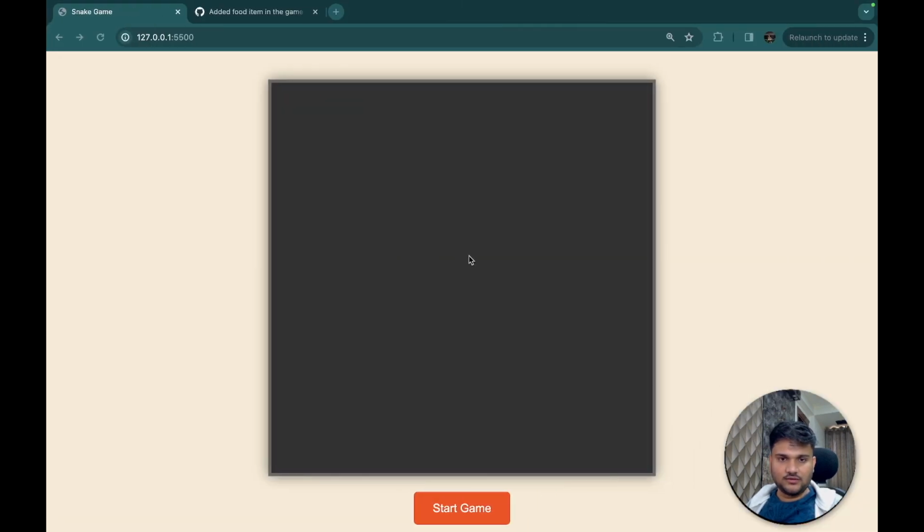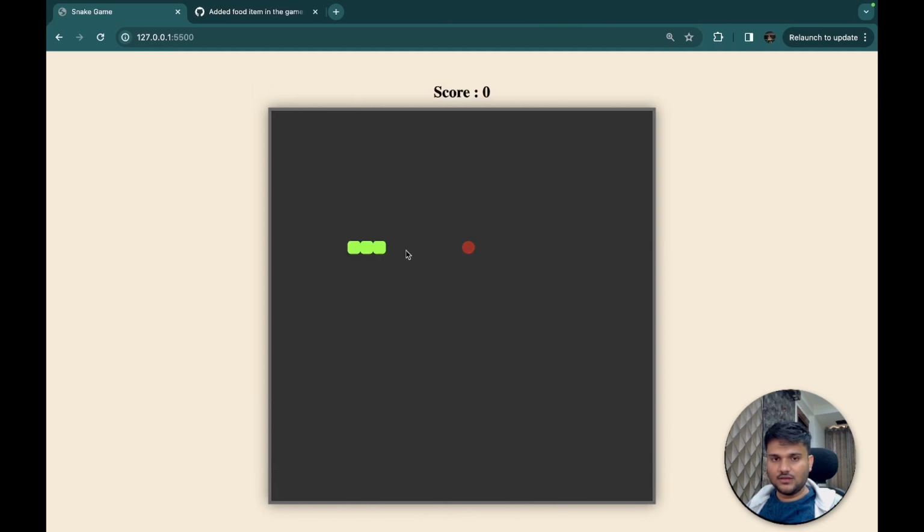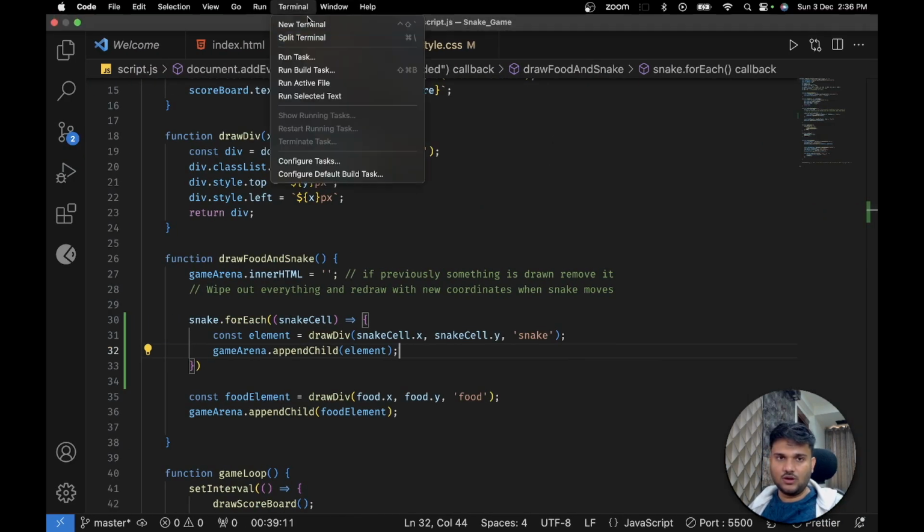And the moment you do that, and the moment I click on start game, can you see there is a snake in place as well? This definitely looks nice. This is definitely looking nice, right? Now all we have to do is start moving the snake. But before I start moving the snake, I would like to commit up till here.